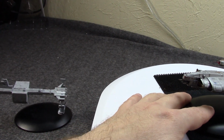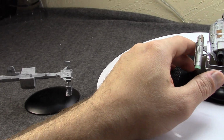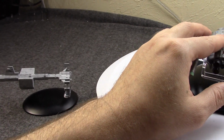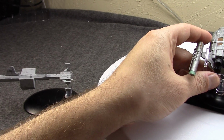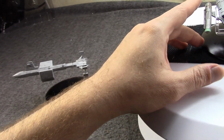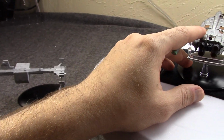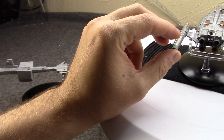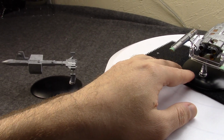Kind of going off non-canon or soft canon sources, some have claimed this to be called the Discovery class, which really does fit. That goes to Star Trek Legacy, the game. And it's funny, I remember the original Star Trek Encyclopedia, and it had a ship in there called the SS Valiant, which is featured in the pilot episode of the original series. And you never saw the ship on screen in that series, but of course you knew a lot about it, that it was an early Earth warp ship, that it was a scout or just investigation scientific ship, and then it was lost with all hands.